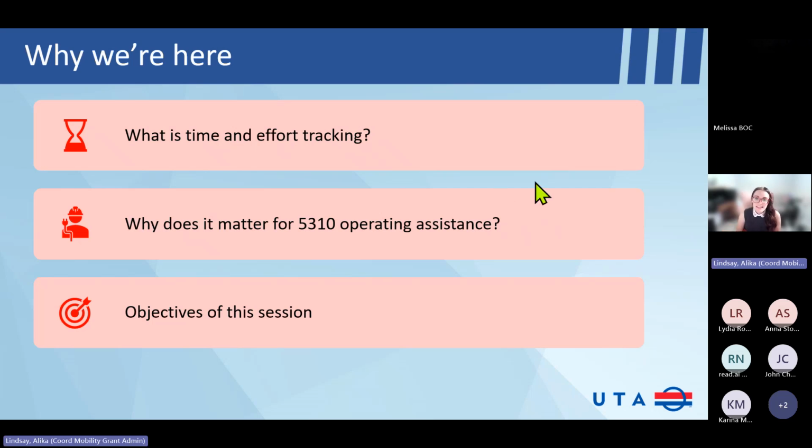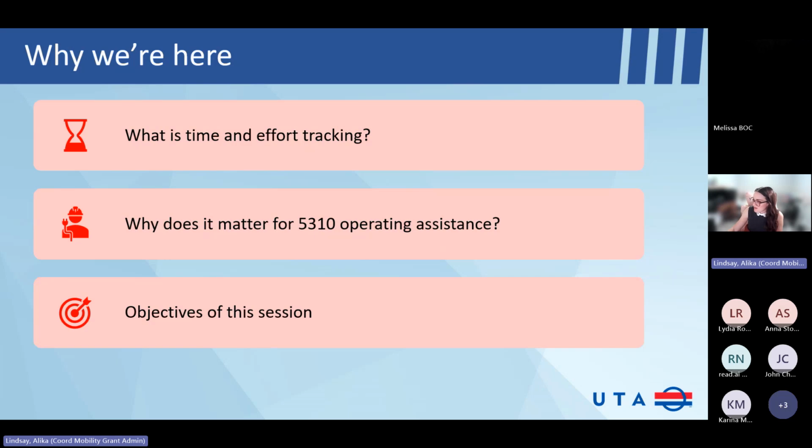So we are here today to talk about what is time and effort tracking. Basically, time and effort tracking is the process of documenting how employee hours, salaries, or hourly pay is charged to a federal grant. It ensures that labor costs billed to a grant accurately reflect the actual time worked, in accordance with 2 CFR 200.430, which we will get into later in more of a deep dive.